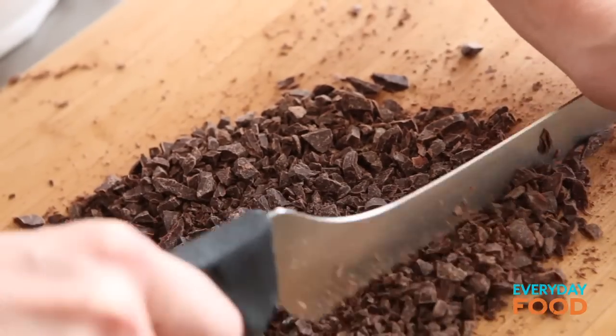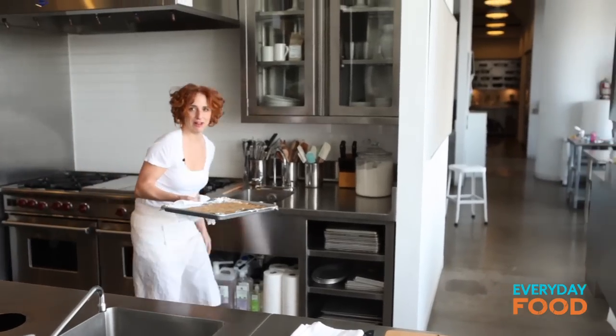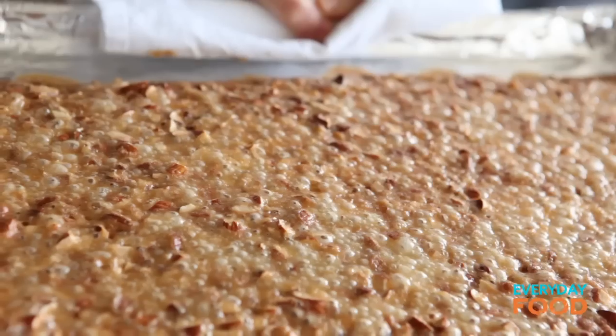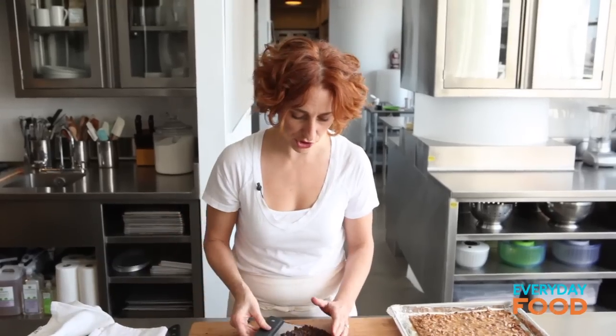This chocolate looks fine enough to melt evenly. Oh my gosh. Look at how hot and bubbling that is. You just wanna put it on a cooling rack because it's super duper hot. Then sprinkle the chocolate all over the top.